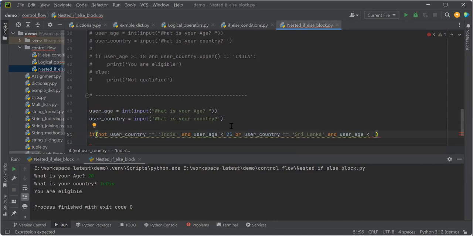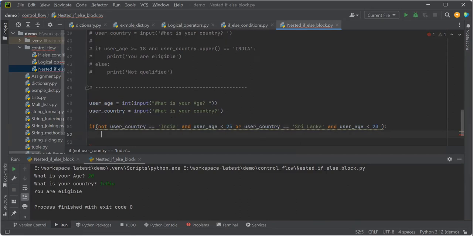So this is 25, and the Sri Lanka is having 23 age, if he belongs to Sri Lanka. Okay, so this is the condition which we have.